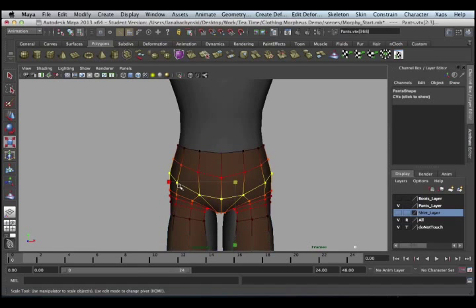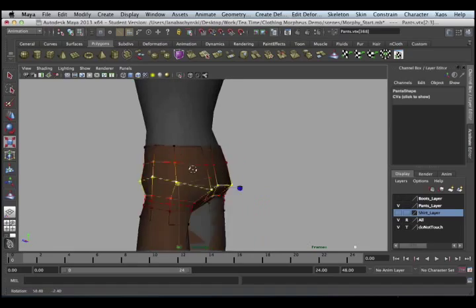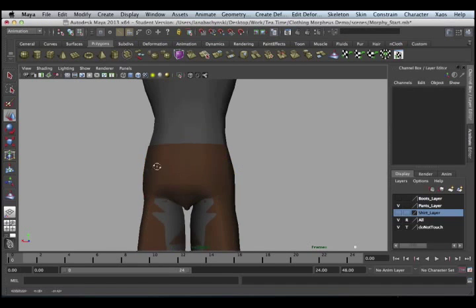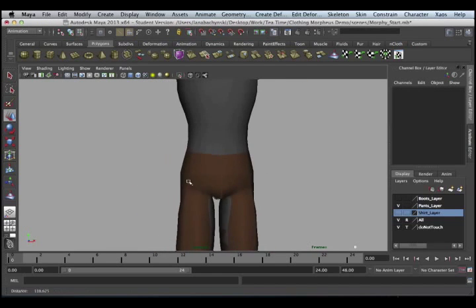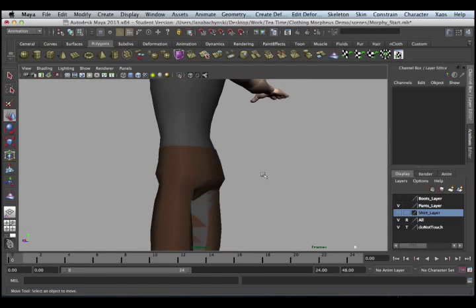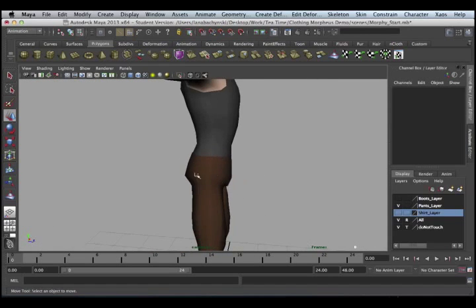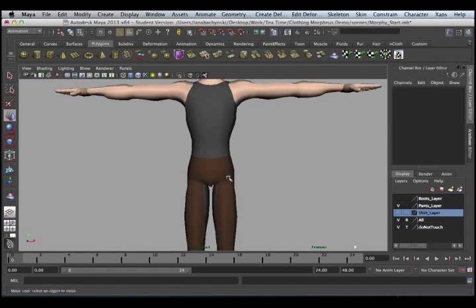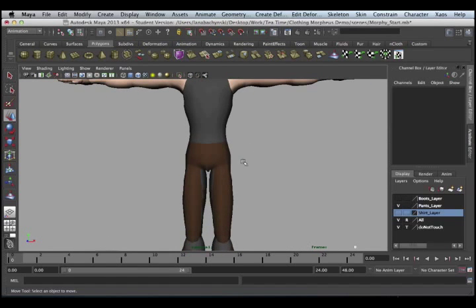Because my reflection's on, it's throwing off. It's going to scale from. There you go. Alright, so for this part, it's okay if it goes a little bit through the body, if it starts getting that look where sometimes it'll be gray and sometimes it'll be brown. We want him to be wearing tight pants, at least in this area. It just makes the wrapping so much easier.